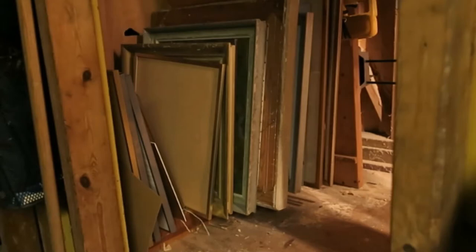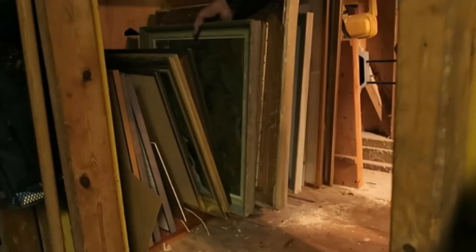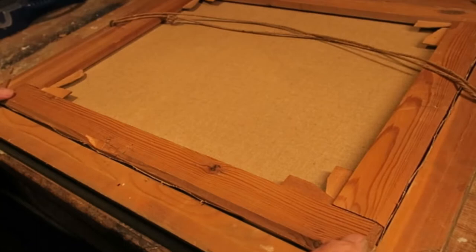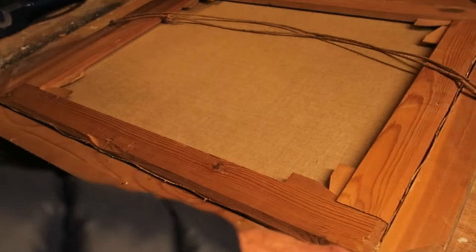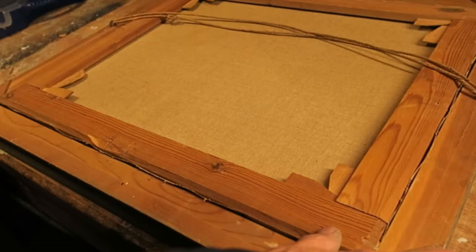like most artists, I have a collection of old frames that I've never had the heart to throw out. This one looks promising — go measure that. This frame has got its original keys and it's a good sturdy frame. It's from 1948 and I bought it in the local thrift store for 250 crowns, about 25 dollars. It's a fraction larger than O'Keeffe's original, but I think it's going to do. I'm going to remove the original painting because that is oil-based and I'll put a fresh canvas on the stretchers.